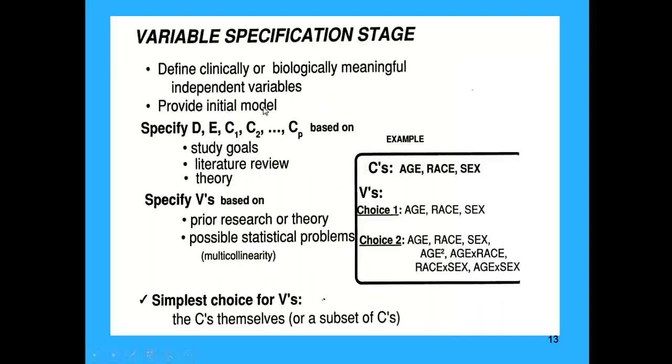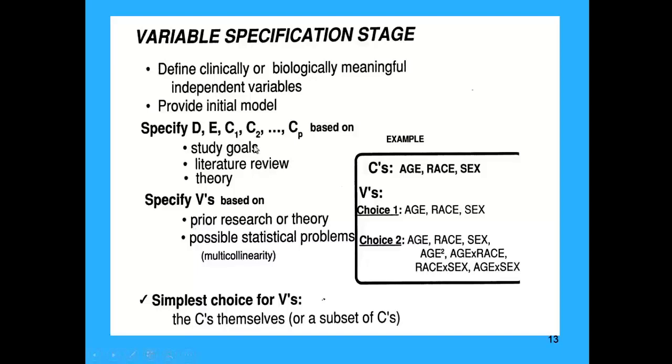As Eli talked about when he started reviewing things, when you're starting the process of model selection, whether doing a logistic or even a linear model, you first have to ask, what are you studying? You have to measure the key variables in your study, which are your health outcome, your exposure variable. You may have more than one exposure variable, and all the variables you decide are important to control for, which are called the C's, okay? You do that based on the study goals, the literature review, and the theory. So you're starting with the D, E, and the C's, okay?